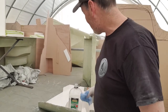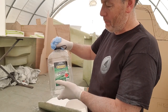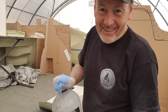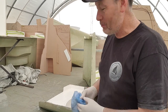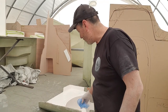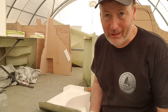So this cleaning stuff, this methylated spirits, I'm not sure you can buy this in the US or in Europe, but methylated spirits is pretty readily available. It's a bit hard to drink though. They sort of put a new additive in it, so you can't add a bit of milk to it and go for it. Because it's pretty cheap, it's like $3 for 2 liters. It's as cheap as chips. So that's one of the reasons why they've put that additive in it, to make you feel sick if you drink it.